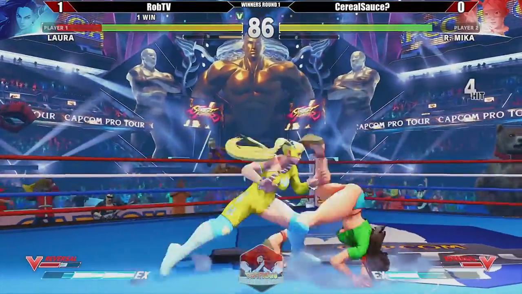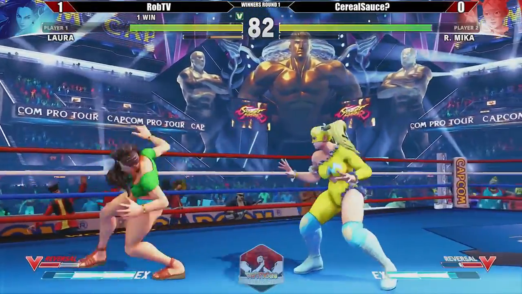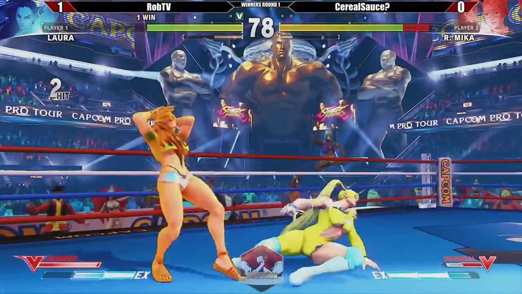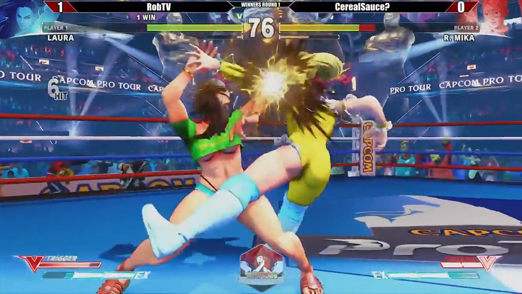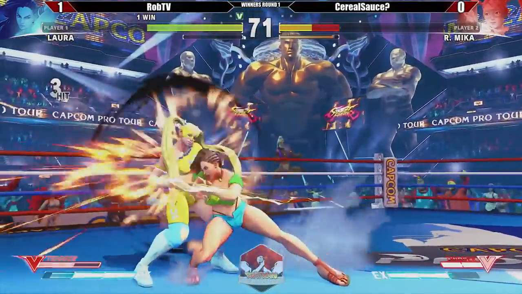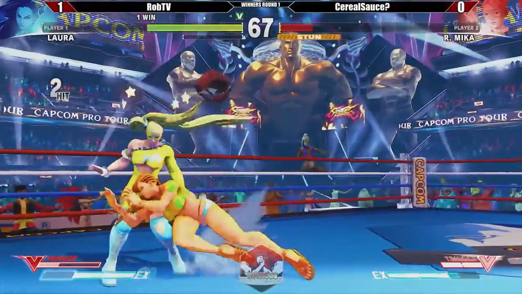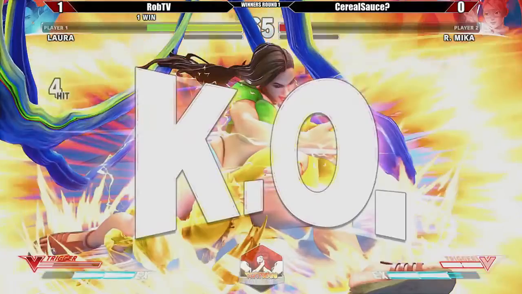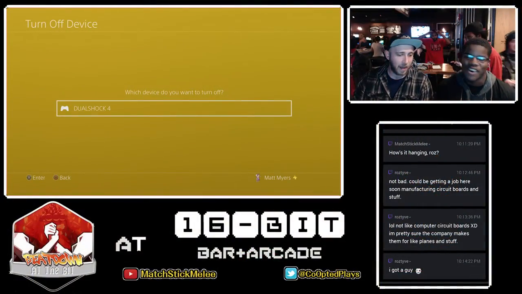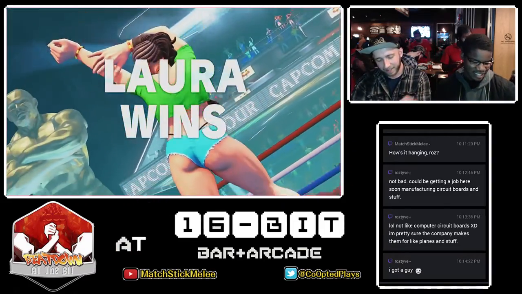Now, see, that jumping kick, super duper safe. Yep. A lot of people want to try to push something afterwards, and you can't do that. Nope. Not unless you got something with bone frames on it. Oh, gosh. Oh, command grab missed. Not RobTV's, though. No, that's it. Well, CerealSauce goes down super quick. That was fast. Laura wins.